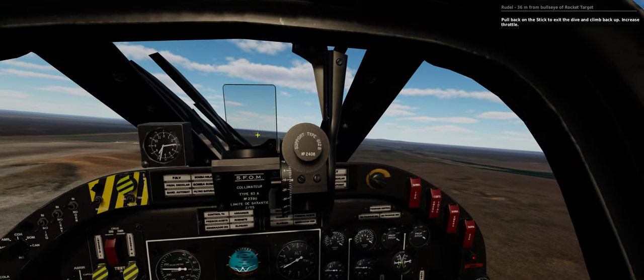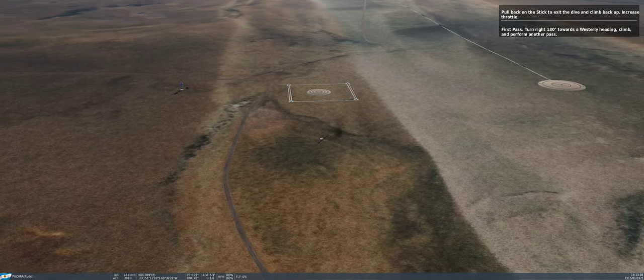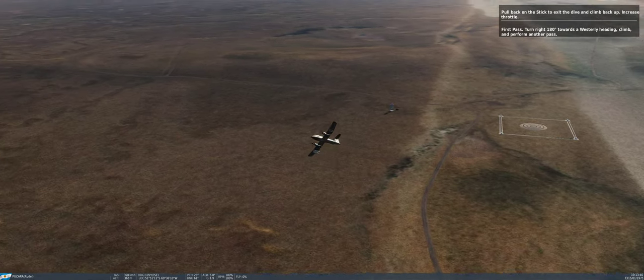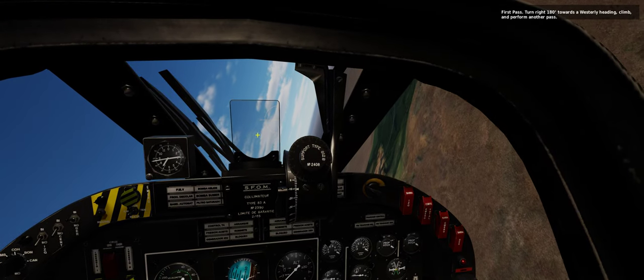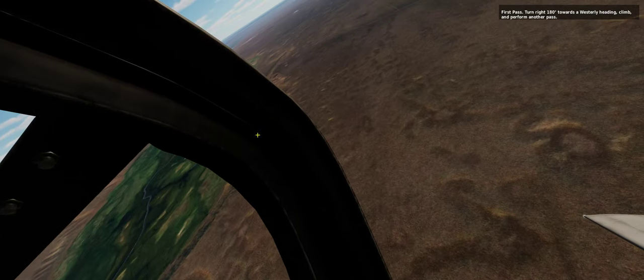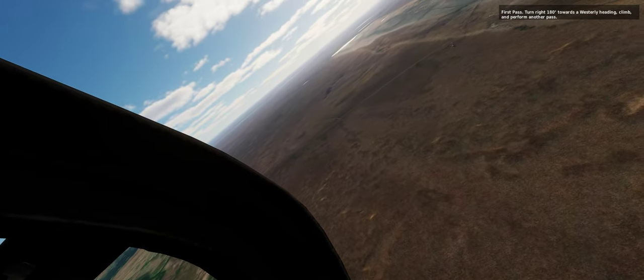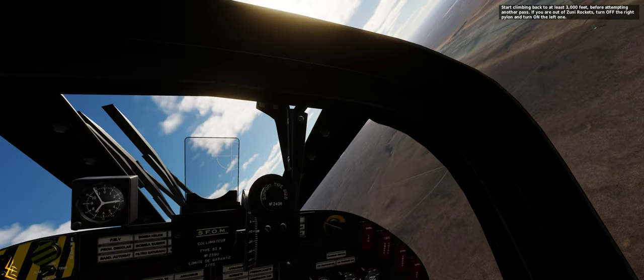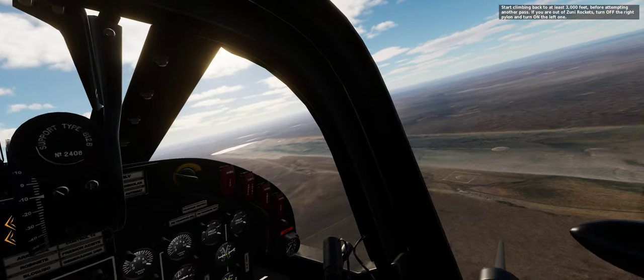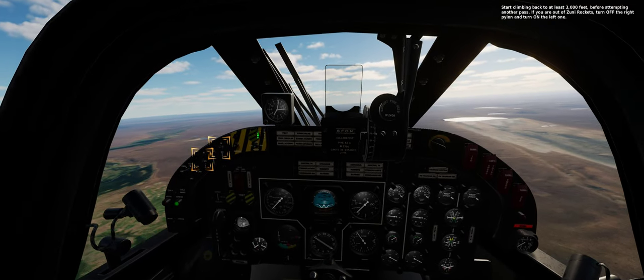Pull back on the stick to exit the dive and climb back up. Increase throttle. First pass. Turn right 180 degrees towards a westerly heading, climb, and perform another pass. Start climbing back to at least 3,000 feet, before attempting another pass. If you are out of Zuni rockets, turn off the right pylon and turn on the left one.